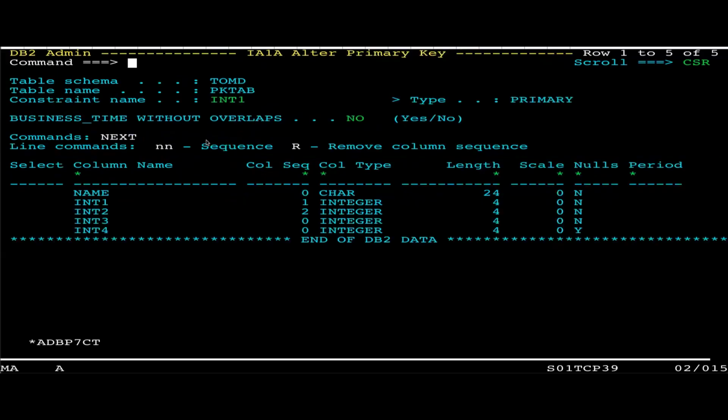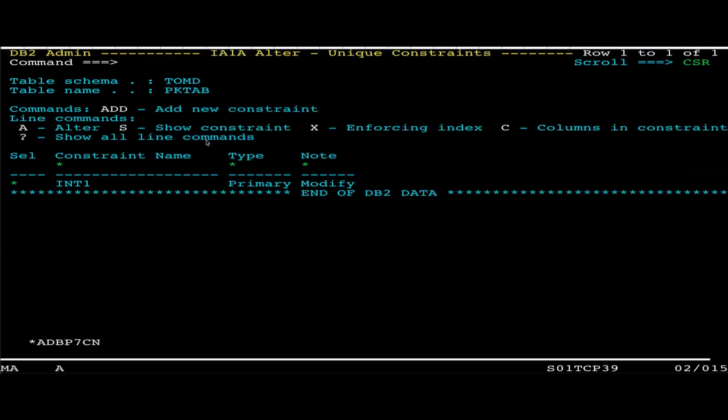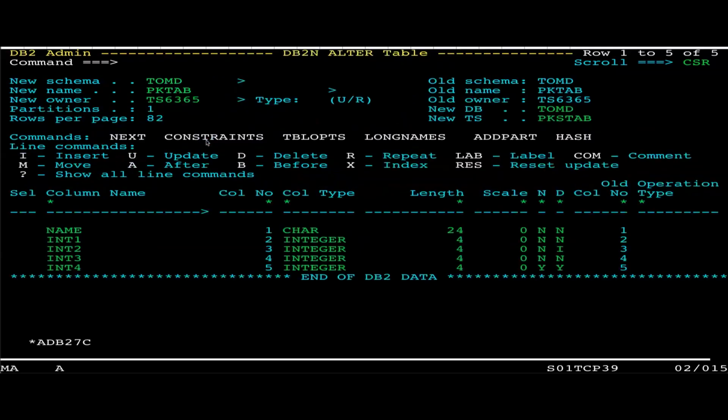And as you can see, here's the columns in there, very imaginative column names. But we can see here that the column sequence is the order of the primary key of the constraint, the primary key, sorry. And we want to add int3 to it. And we're going to put that in the third slot. So we'll hit enter. As you see there, the column sequence has now changed to add that extra column in. Now, if we do next, we can see that the change has been the constraint name, so the constraint has been modified. If I hit PF3 here, I go back to the first screen.